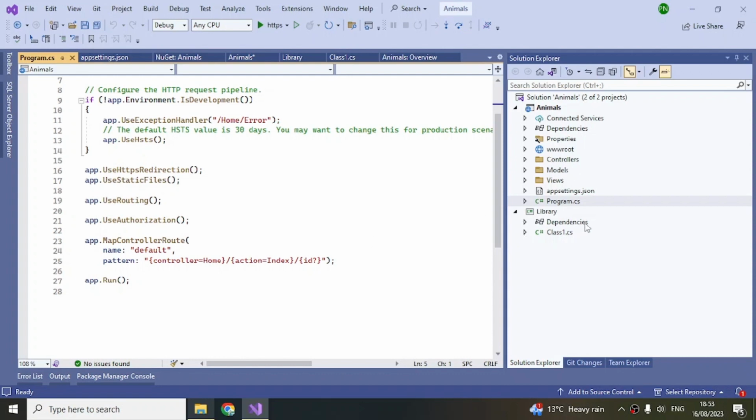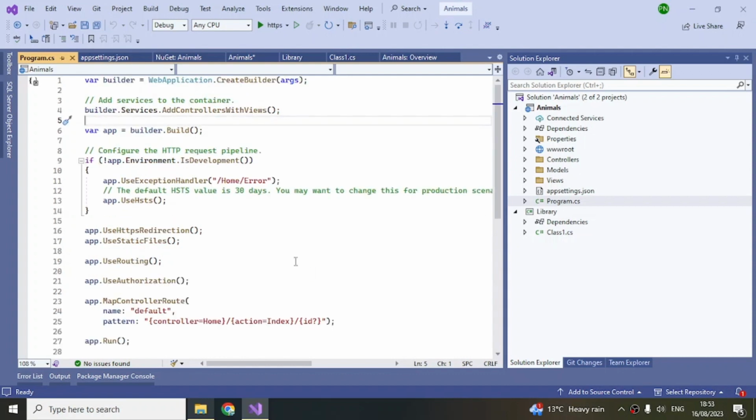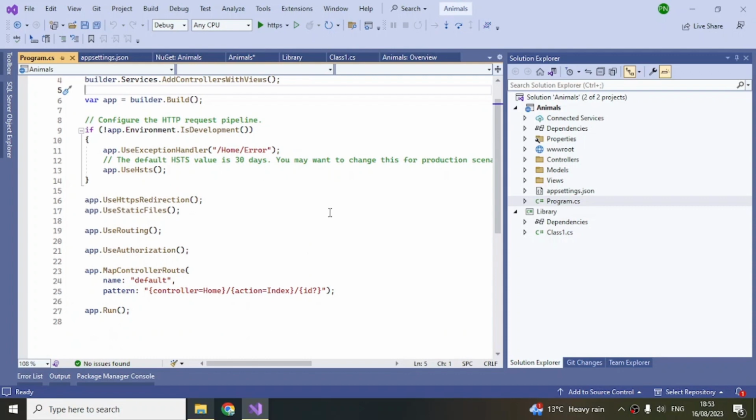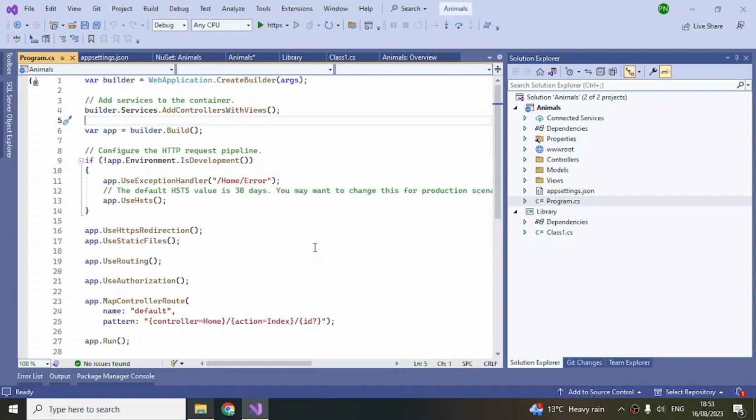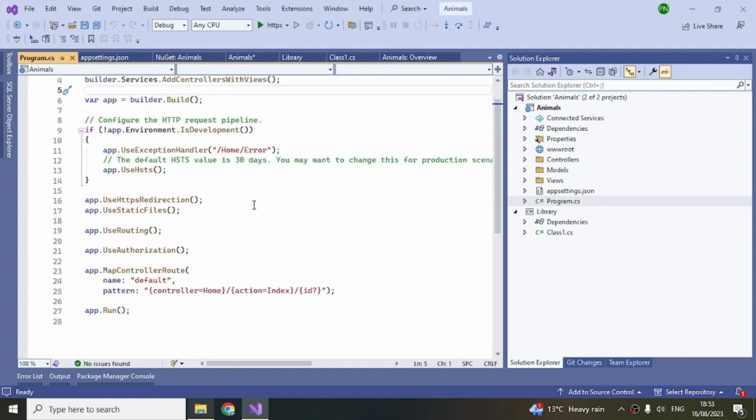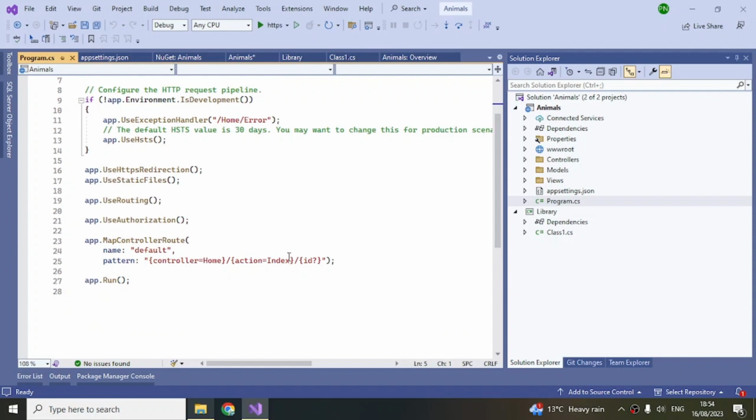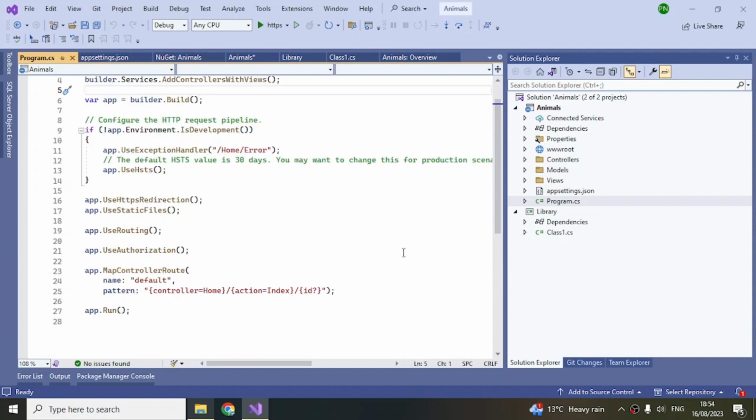Before it redirects to that resource, it will do certain things. Now, since this is a basic tutorial, I will not go deep into this, but this is something called middleware injection.